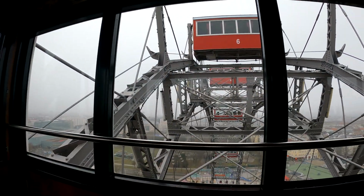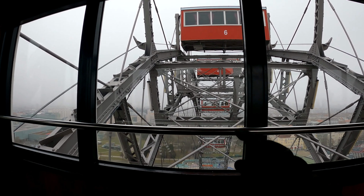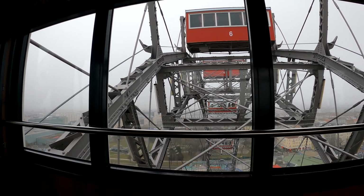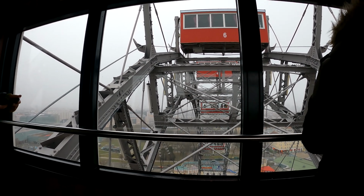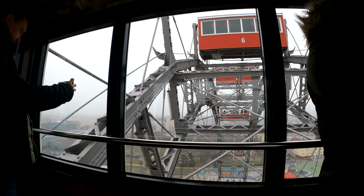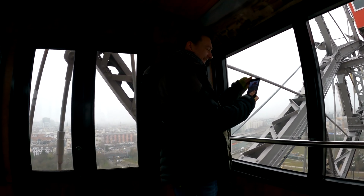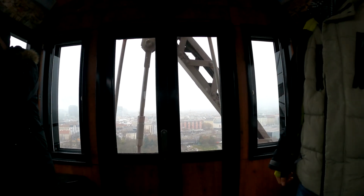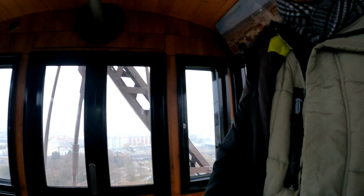And here we go, just past the top now. I tell you what, I'm loving the structure of this big wheel. Like, I like my architecture, and it just looks really nice. Too bad it's so high though. Yeah, Reese is laughing at me over there. You can see so much from this big wheel though, it's actually ridiculous, it's really nice. Yeah, go ahead.